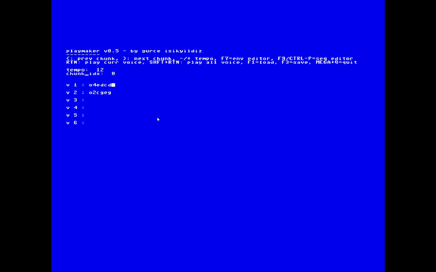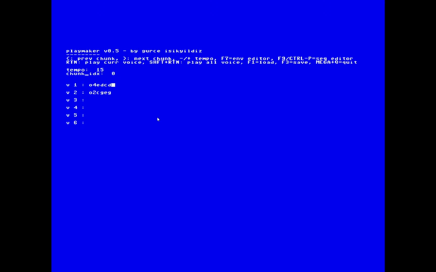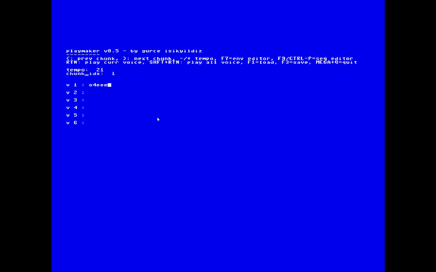The tempo, I can move with the plus and minus keys, or minus and equals in Zemu. So bring it faster, and so forth. Moving between chunks: that's the first chunk. I'll use the greater than key to make another chunk, and maybe do a da, da, da.